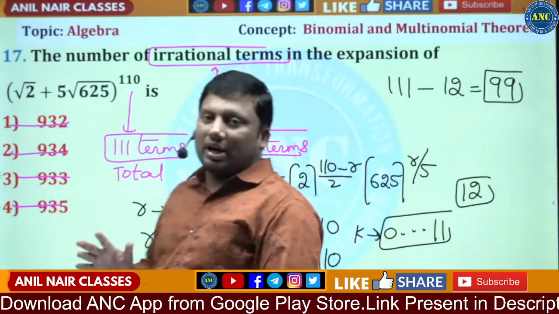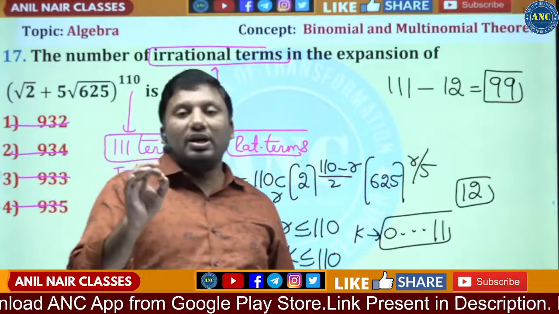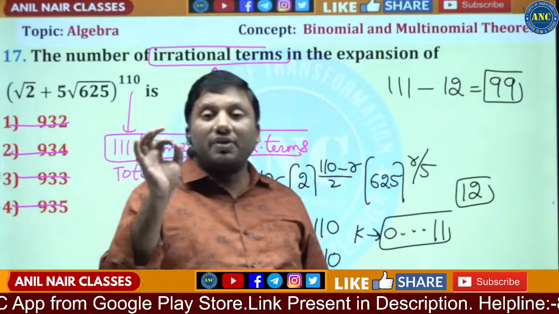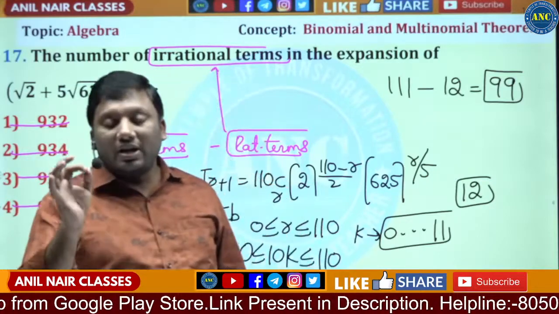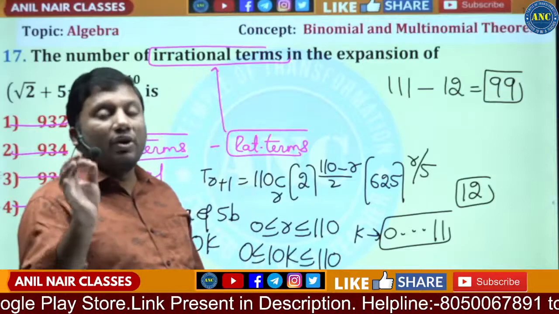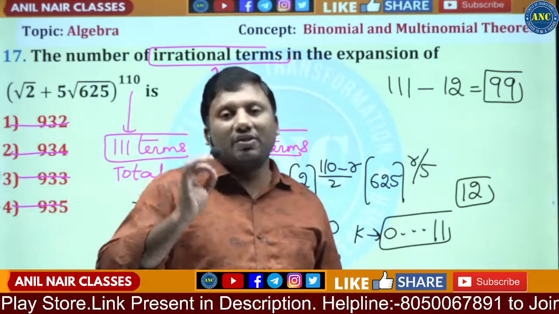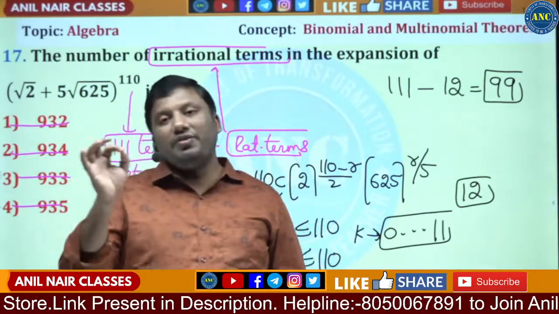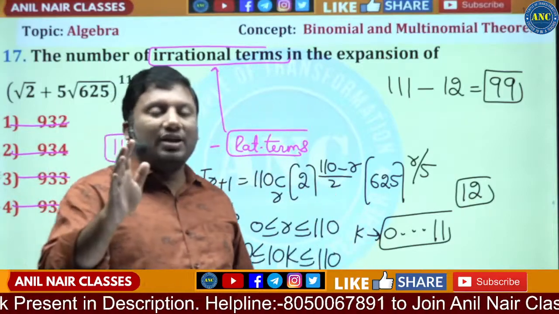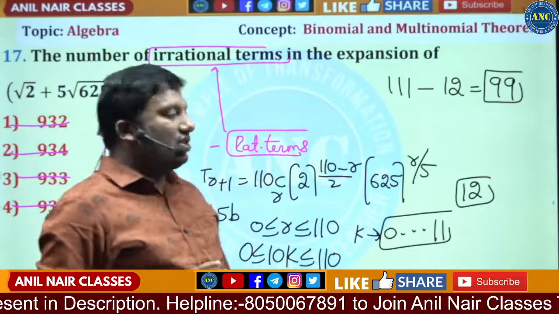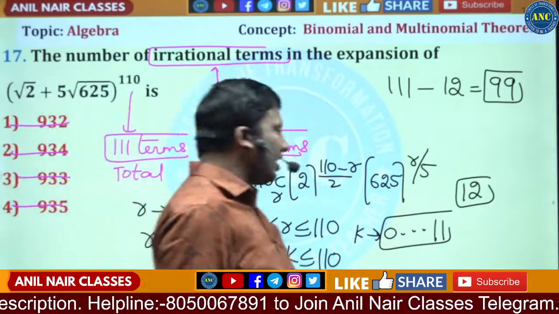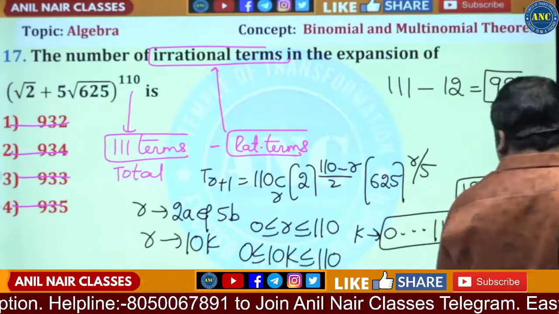Extremely important class. How to find the total number of integral terms. How to find the total number of rational terms. How to find the total number of irrational terms. How to find the coefficient independent of x. How to find the coefficient of x power k. How to find the greatest value, greatest coefficient in a binomial expansion. All the models which we are discussing right now. I hope the idea is clear.